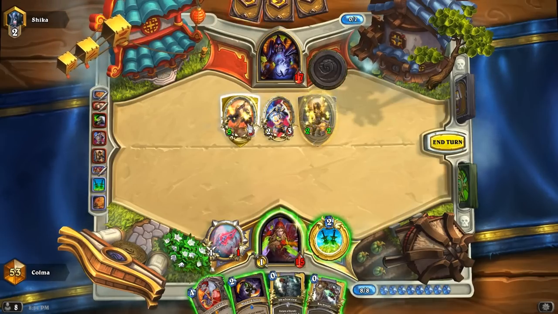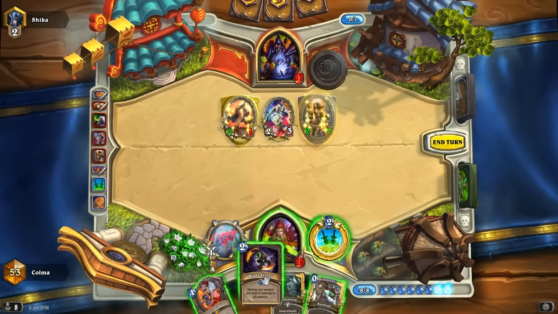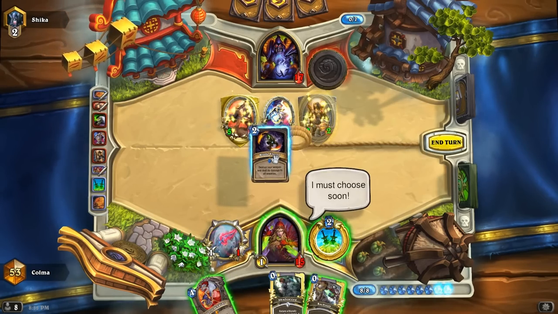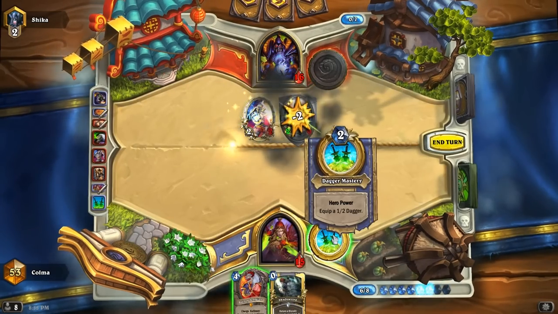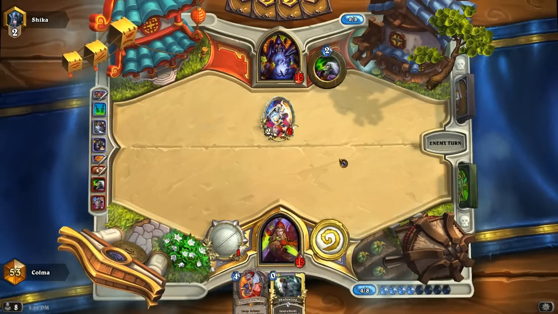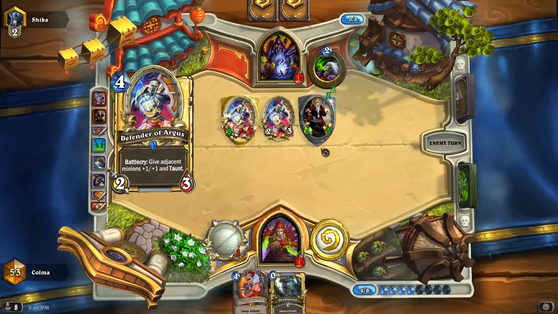What do I do? Blade Fury? And backstab that to get rid of him. And try and leave the door open for lethal next turn if I draw the right card. Yeah, let's do that. Oh, sorry I'm taking so long about these turns, but I feel like they were tough decisions to make. I just need a cold blood or something. Oh, and then I needed him to not put taunts down, of course.